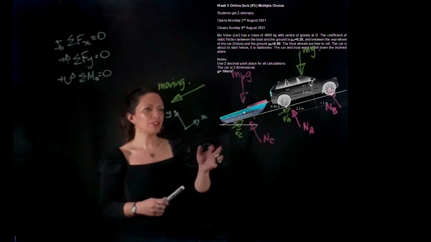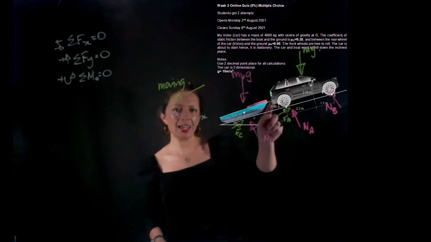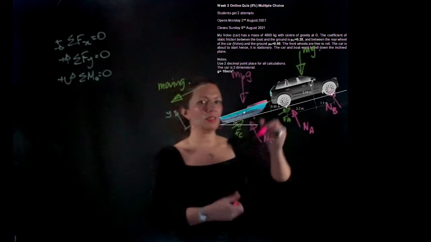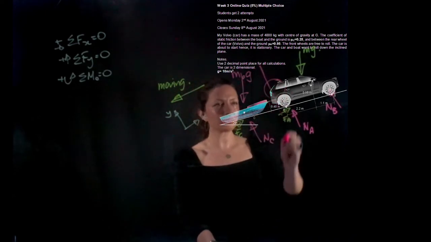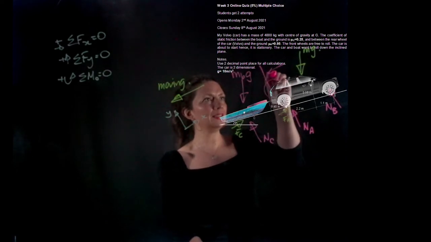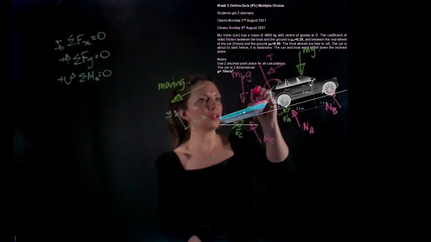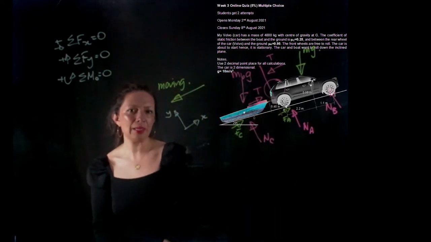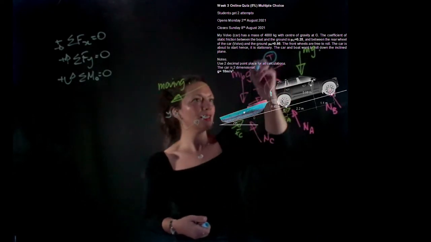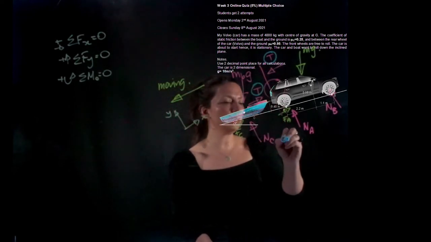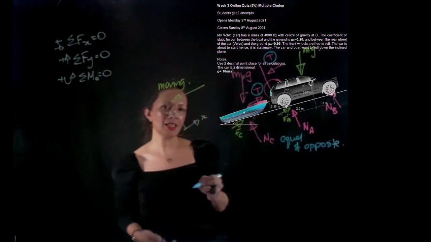Okay, what else do we have? We know that there is a rope between the car and the boat. So let's take a look at this over here. If I cut that rope, I'm going to have tension from the car, T, and a tension from the boat. So what do we have to remember when we're cutting the rope and we have tension on either side? These two tensions need to be equal and opposite for my system to remain in equilibrium.